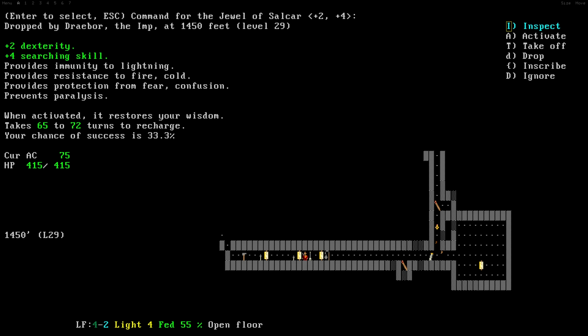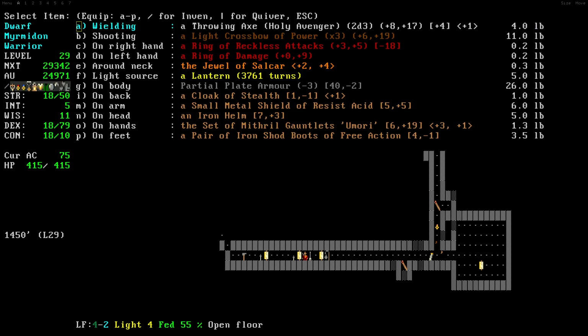Jeez. I think I have double protection or immunity to paralysis and confusion now or something. I don't know. Anyway, and it can restore wisdom. That's sweet. 33% chance success. +2 dex. Immunity to lightning. Cool stuff. Wow.